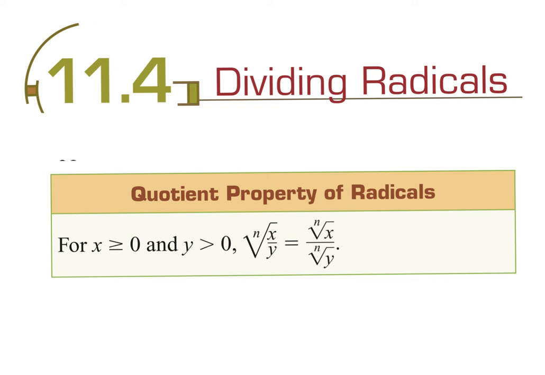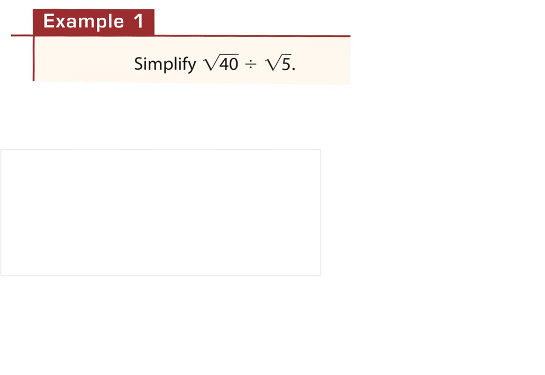All right, so let's look at this first example that they give us. The first example is the square root of 40 divided by the square root of 5. And so typically when you have these, it's easiest just to write them as a fraction. That's the same thing as the square root of 40 over 5. All right? Which you can easily see reduces. How can I reduce 40 over 5?